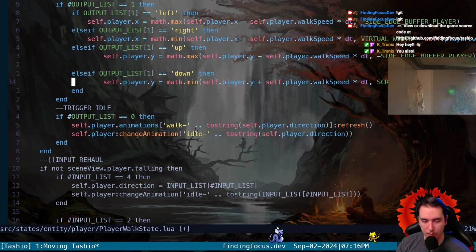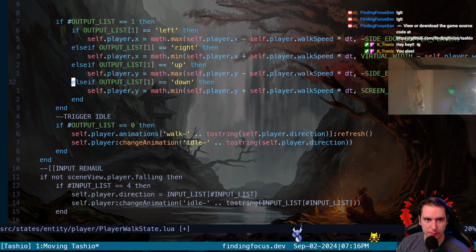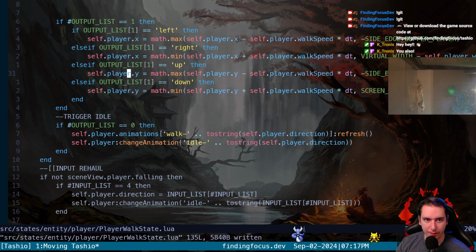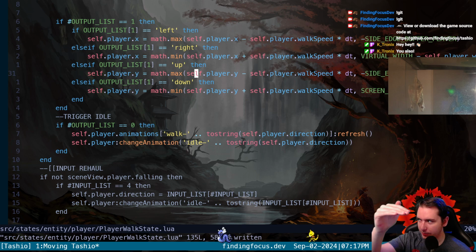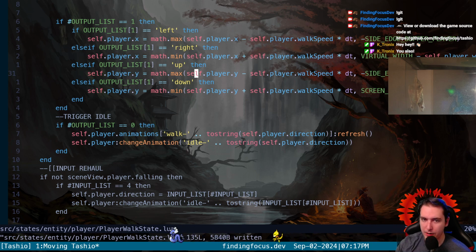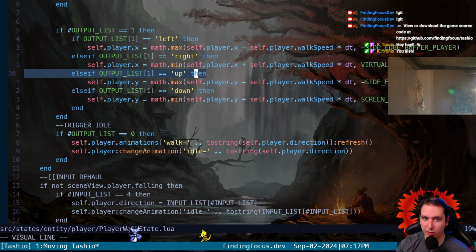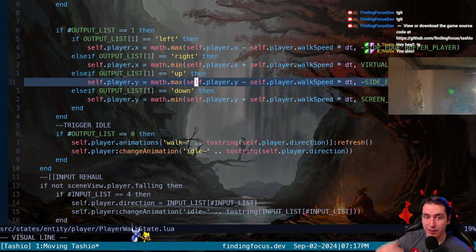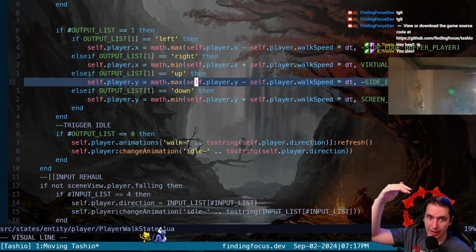Okay. So let's walk through what up is. We're going to modify our Y, our player's Y position. Now in Love2d, the bigger the Y, the lower it is on the screen. The smaller the Y, the higher it is, 0 being the very top. So for the up position, we're making a number smaller and smaller and smaller, meaning if we clamp it with math.max, if the value is a negative number and the math.max has a 0 in there, it'll clamp it to 0.